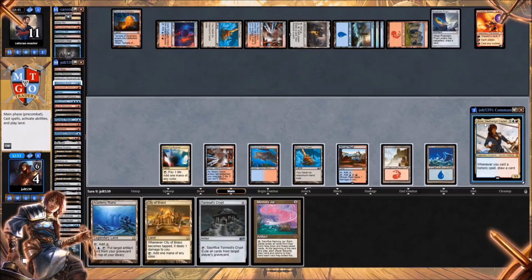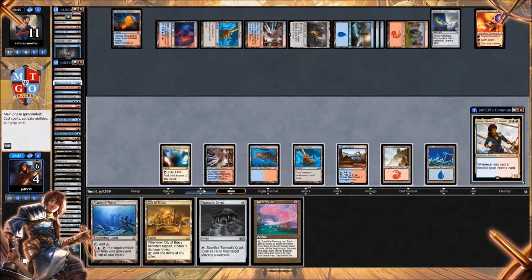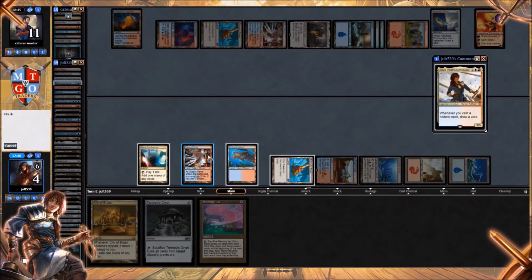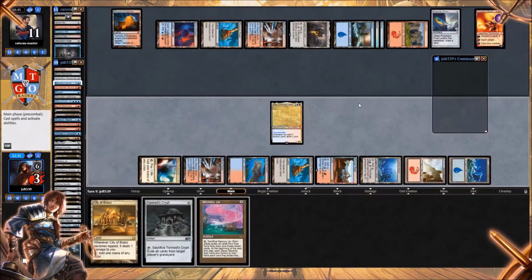Let's go and get down Jhoira. That's going to be how much? 8 total mana. 1, 2, 3, 4, 5, 6, 7. Let's get the land drop down for the turn. We do have Academy Ruins, so that's something we can still work towards. Let's go and get Jhoira back down. That should be just enough right there, and that will put us down to 3, so we are getting into that quick burn range.